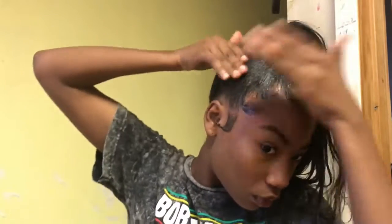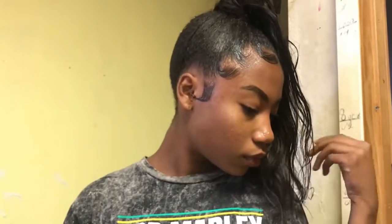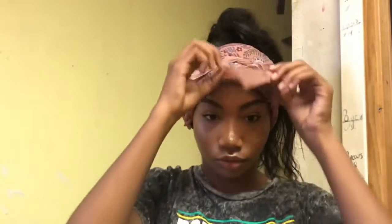So basically, that's the final look of my edges. I like that side better, as you can tell, versus the right side. Last but not least, I take my scarf and just basically set my edges so it doesn't run down my face by the end of the day.